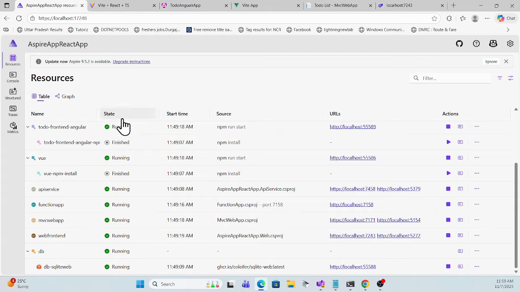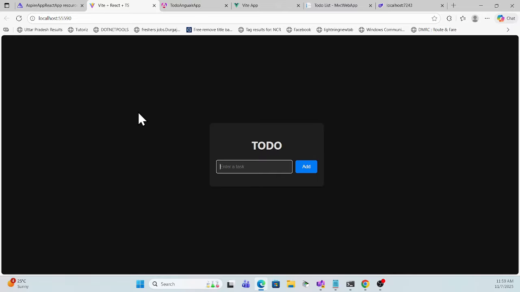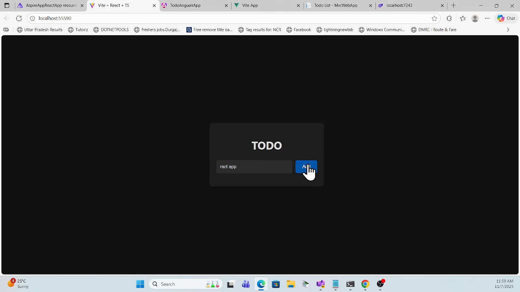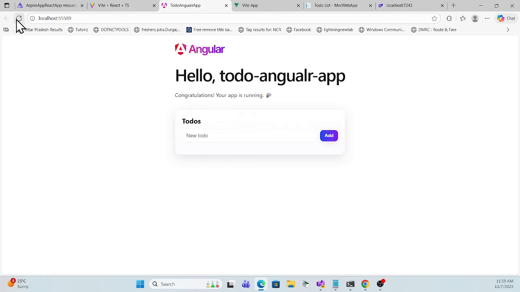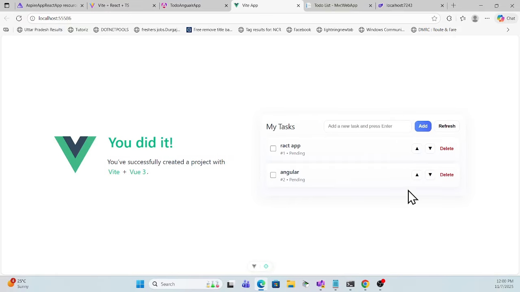So yeah, let's see how all these apps actually work. First let me open these apps one by one. I just opened it over here. This is my React app. Let me add functionality which integrates with our API. So let me add a React item, right? Once you add it, now I can see the React data. Same thing if I go to Angular and refresh, you are able to see that data because it is coming from the API. And if I add an Angular to-do item, I can see that Angular data in the Vue app also. Let me just refresh. Once you refresh, I am able to see the data.